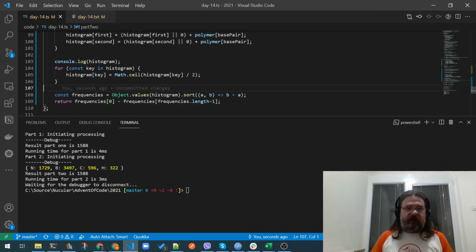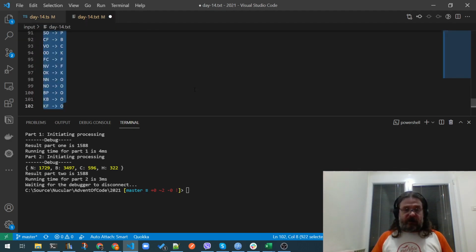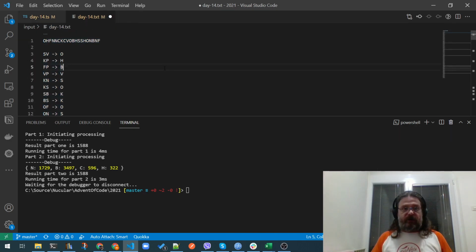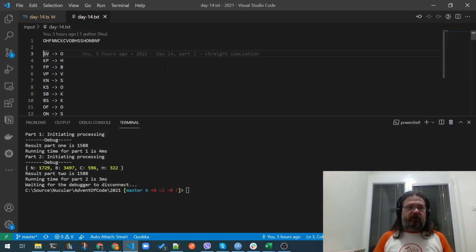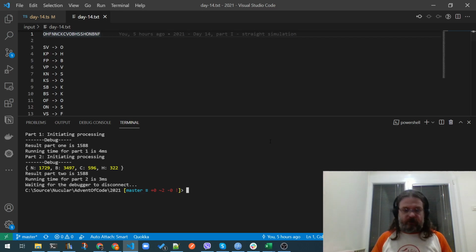1588, 1588. We don't need the console log anymore. And let's try this same thing on the largest input, and you can see we have exactly 100 rules.